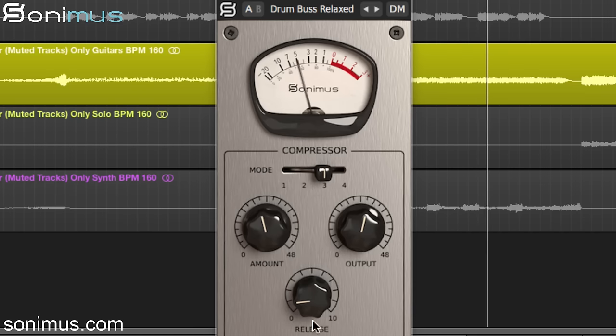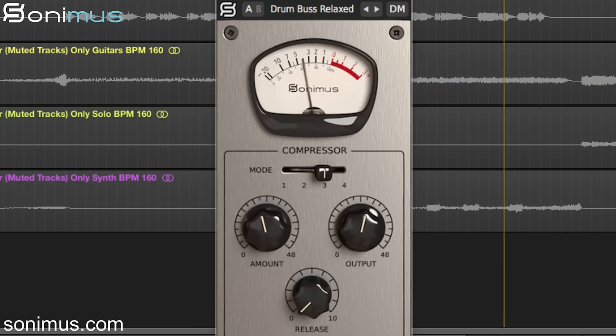Setting the release correctly depends on the tempo of the track, the nature of the source material, and how much pumping or breathing you want to bring out.